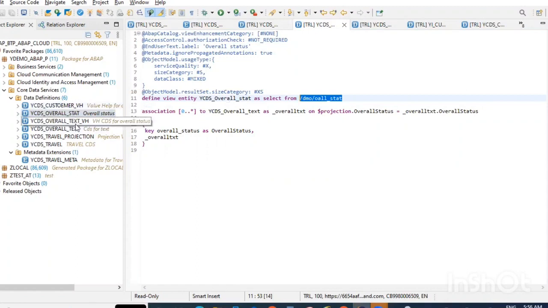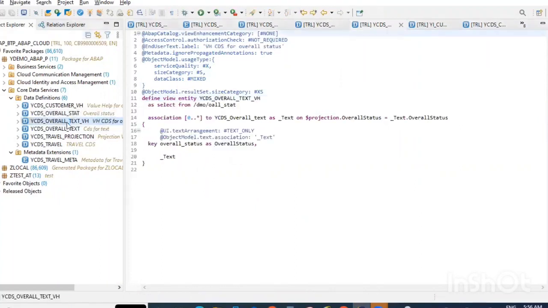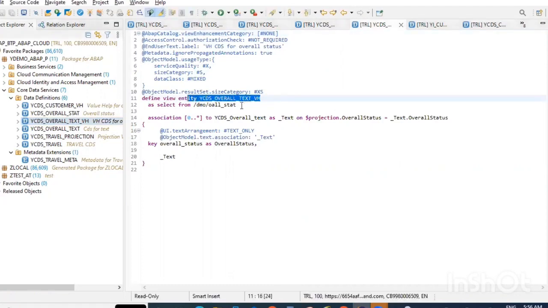After this we have created a final CDS for value help. In value help we are calling the same, and we are calling the status table, and again we are providing the association accordingly. We are fetching the status along with the text.